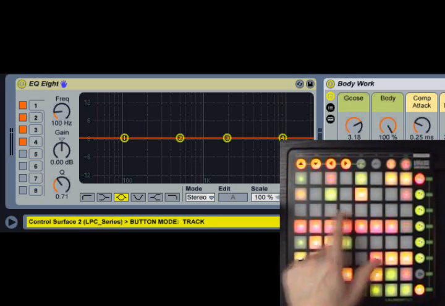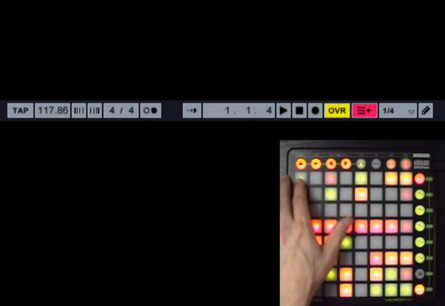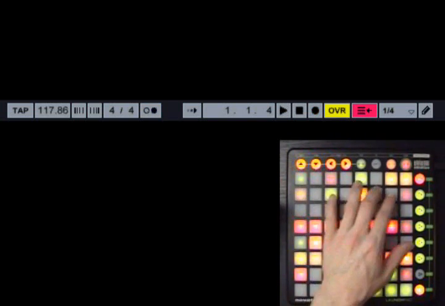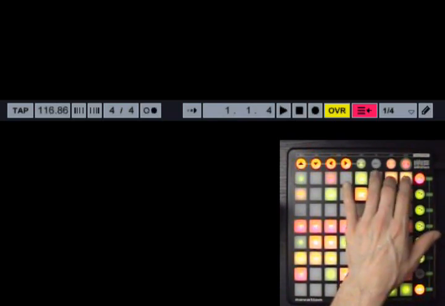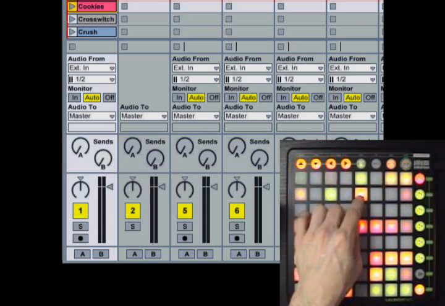Alright, up here you've got what are called the additional global controls, and they're called that because they're available in several modes, so you're going to see them again. So you've got metronome on and off, global record on and off, overdub on and off, tempo control in 1 BPM increments. Down here you've got current track arm. This is clip record, which I'll show you once we get to the drum mode.